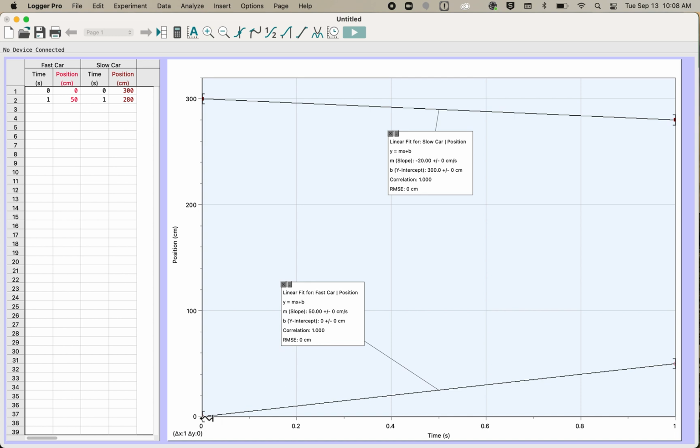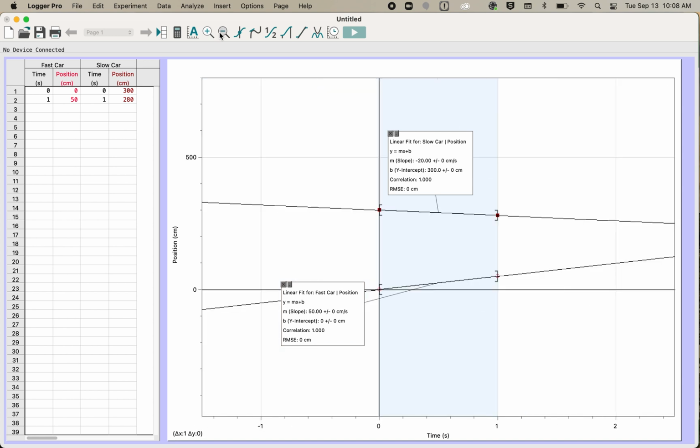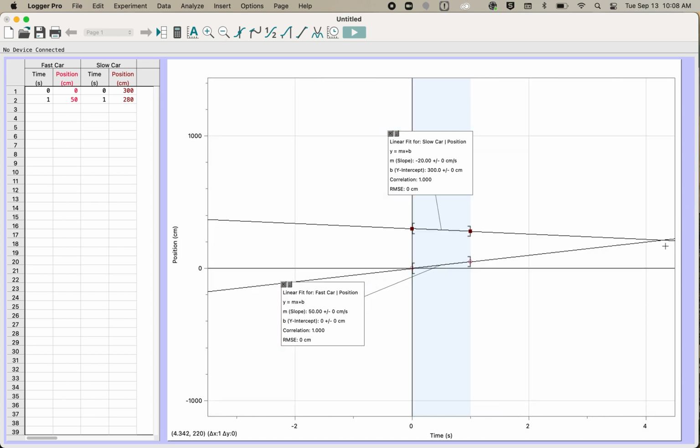What you'll notice is that this car is moving forward, this car is moving backwards, but they have yet to intersect. So I'm just going to keep zooming out here until eventually I see this intersection point over here. Your numbers will probably work a little bit better than this one because your cars have different speeds. But if I look at this one, which has a speed of 50 centimeters, it will occupy the same position as the other car right about here.